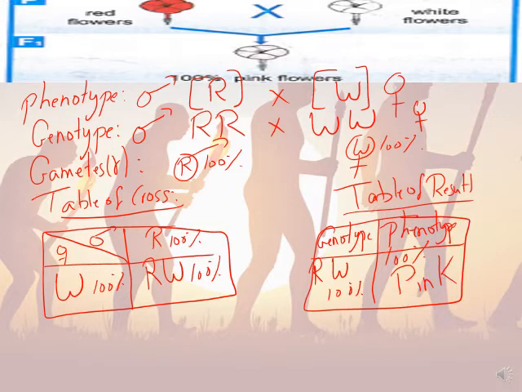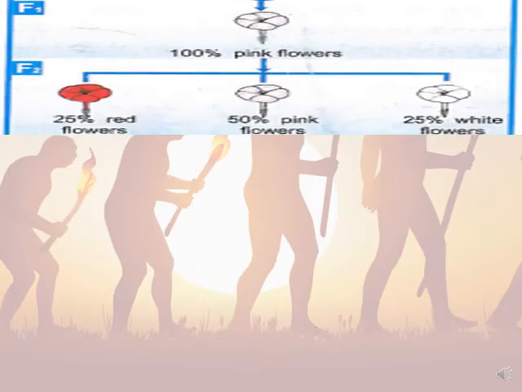How can we differentiate between the case of co-dominance or intermediate dominance? It depends on the question and what is given in the question. Let's move to the result after crossing the F1. Here the F1, all of them have pink color, of genotype R capital, W capital. Let's go to the second cross. Upon crossing F1 with F1, what do we call it? By the selfie cross. So F1 crossed with F1.